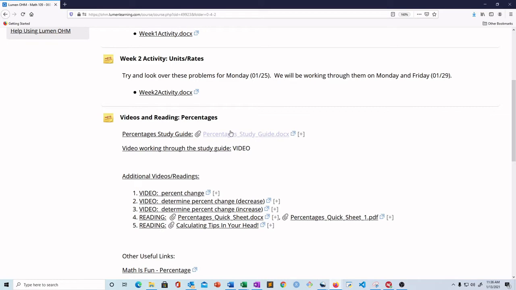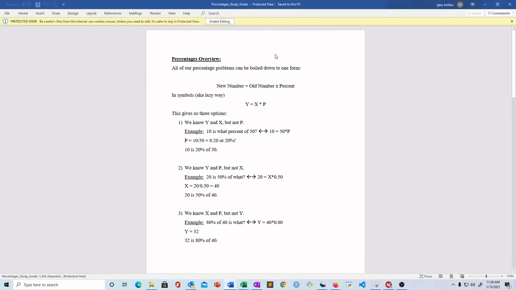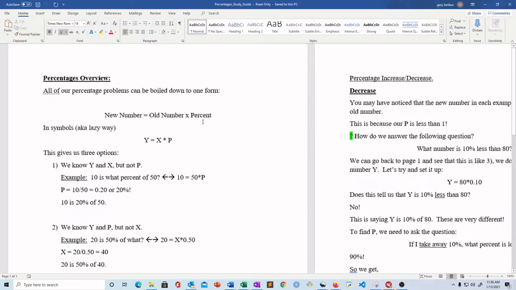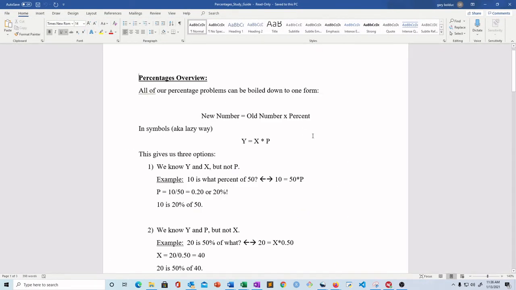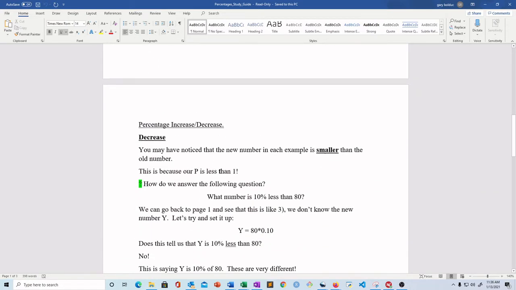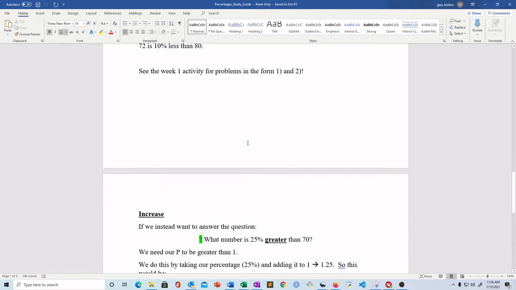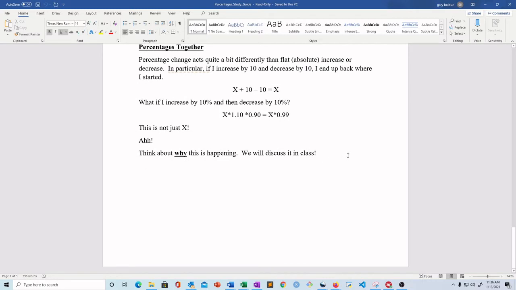Okay, so I'll open up this first one. So I'm going to click here. Again, it's a Word doc, so let's open that Word doc up. And this has a percentages overview. So it's going to talk about how we're thinking about percentages. I've got some examples here, right? It then goes into a little more detail in one of the other pieces of this topic, percent increase, decrease. Again, there are some explanations, and I'm doing examples here. This last one asks you to do some thinking before class, and we will discuss the answer. So you'll be looking for stuff like that too.